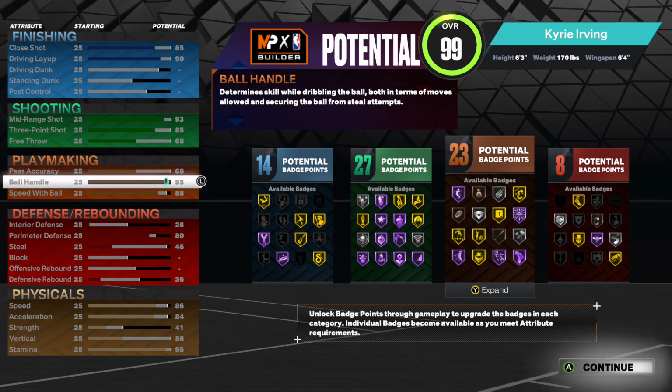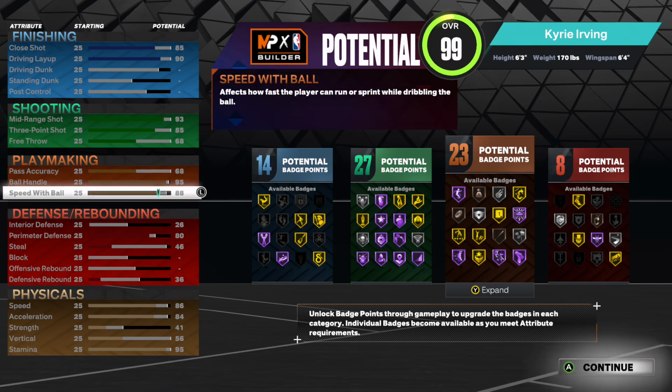And to top it off, the final playmaking stat is the speed with ball. You got an 88 speed with ball to spaz out and go crazy with. You moving around the court perfectly fine. As you can see, it says it affects how fast the player can run and sprint while dribbling the ball. And Kyrie moves pretty quickly with the ball. Like when it comes to him going from the top of the three-point line key to the paint, he gets there pretty quickly. And we're going to test this build out and show you guys that he can do that in-game as well perfectly fine.